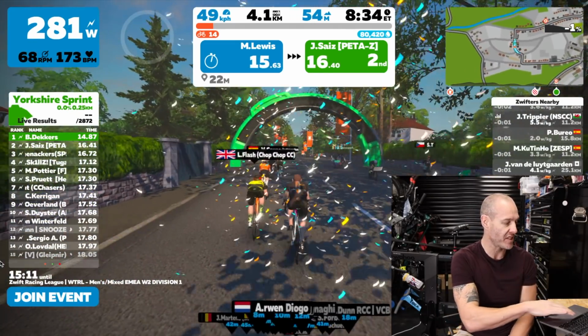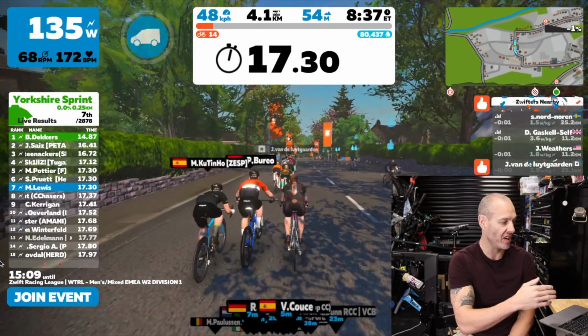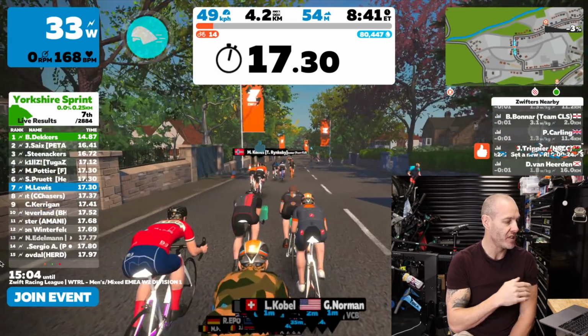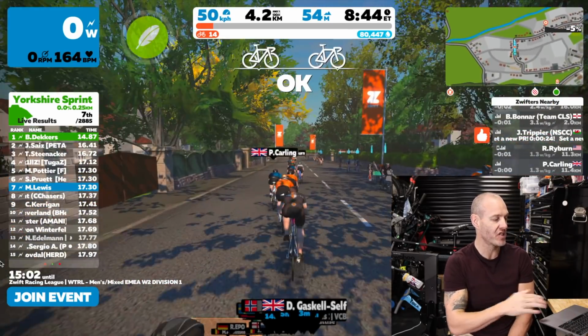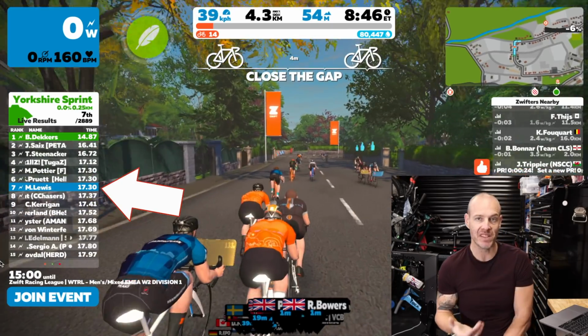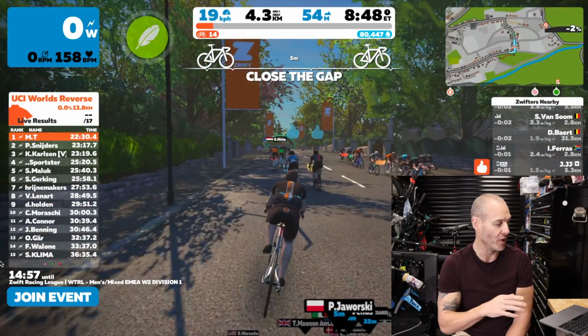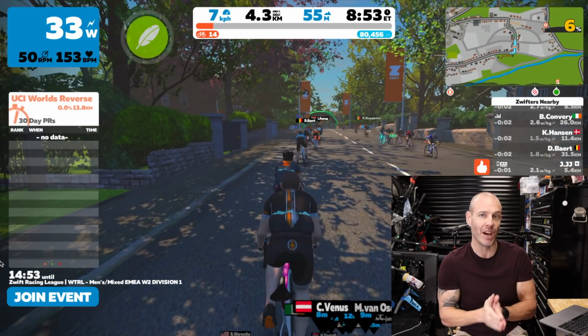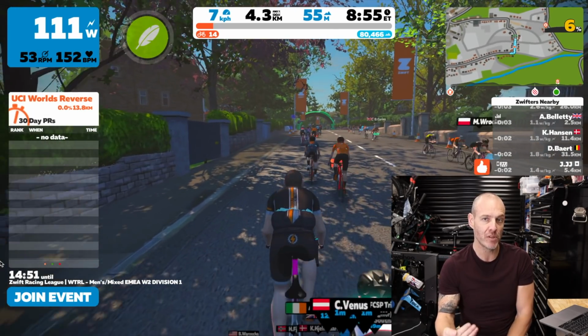And in fact, this is interesting because as I roll through the finish line with 200 odd watts, because I'm not trying anymore, you'll notice that my actual time ends up being just 17.3. It puts me in 7th place currently on the course, despite not even trying for the second half of the sprint. So it shows how important it is to go in fast and not worry too much about tailing off towards the end.